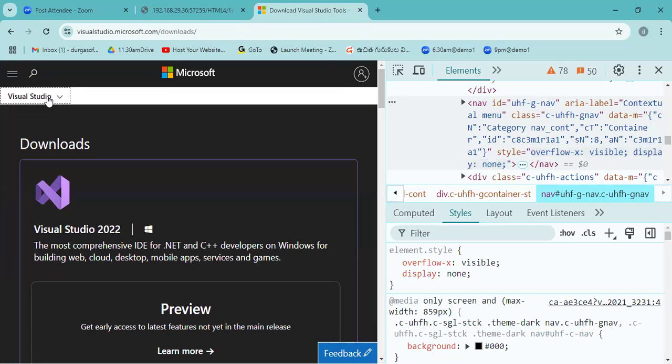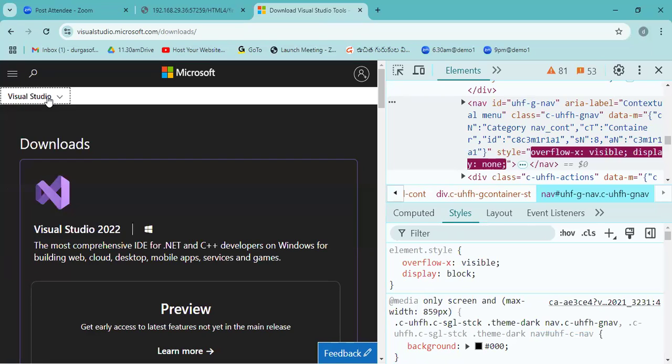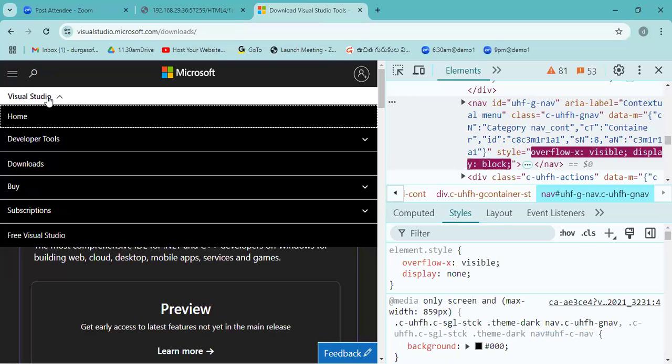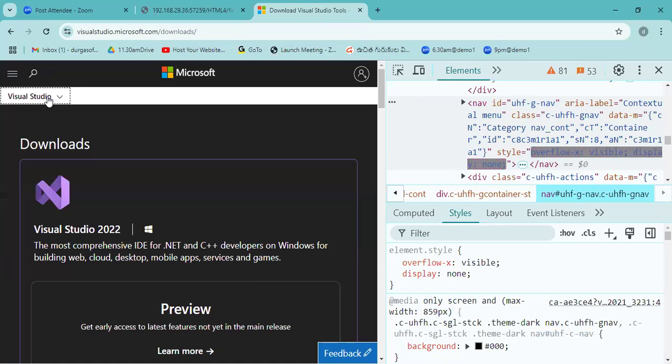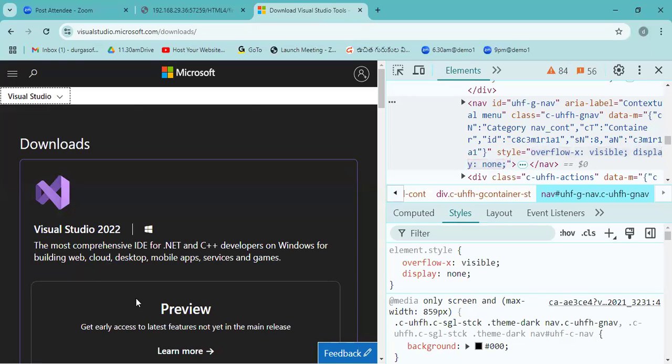So this type of application, we can develop with the UL tag, div tag, nav tag, and list elements under the UL tag. This conversion from horizontal to vertical menu bar, horizontal menu bar and vertical menu bar, this is possible. This type of output we can display to the user with the UL tag. We are using the UL tag here to display this type of output for our application.